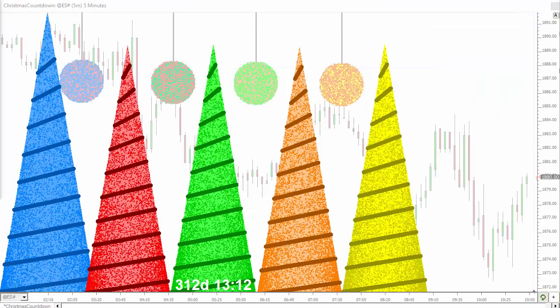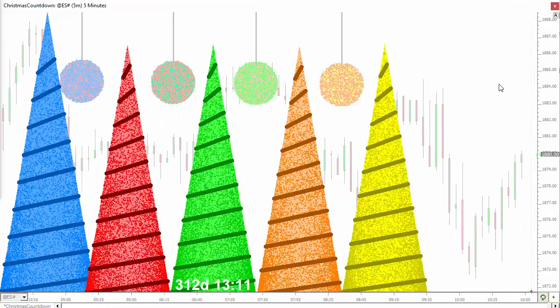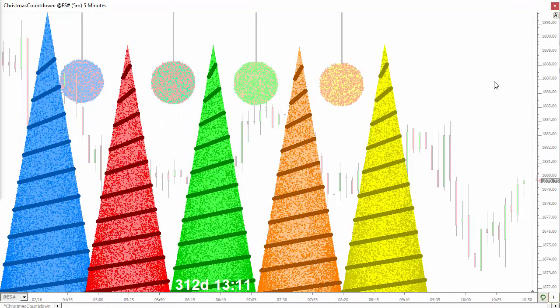And during the Christmas season, we even did a holiday tree indicator. So this shows you how much flexibility you have with drawing lines and triangles and polygons, circles, rectangles, lines, and so forth.